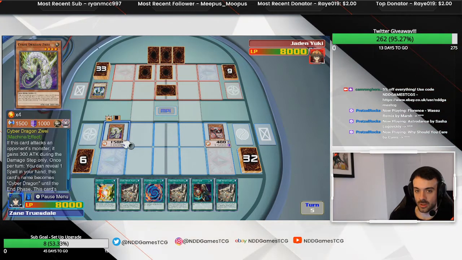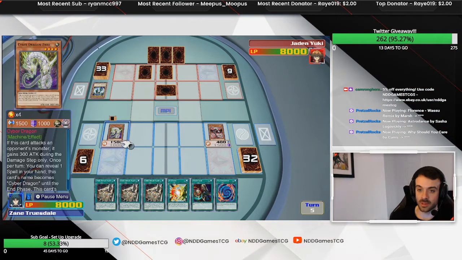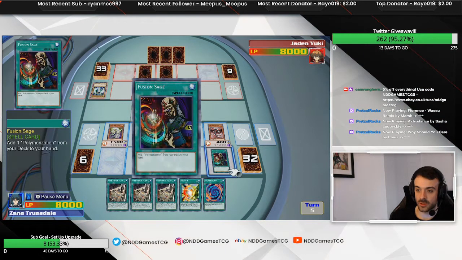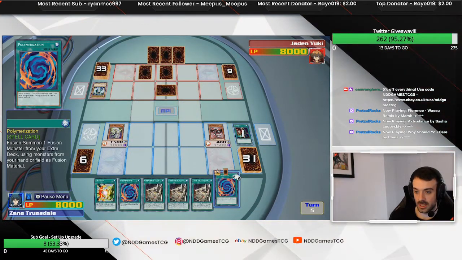So we use the effect to reveal any Cyber Dragon card or any spell card, and its name becomes Cyber Dragon. We then get to use Polymerization. So we go Fusion Sage, try and deck in, get a Poly out of the deck, and then we can go Cyber Twin Dragon.